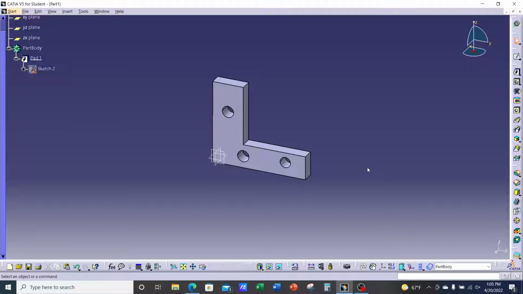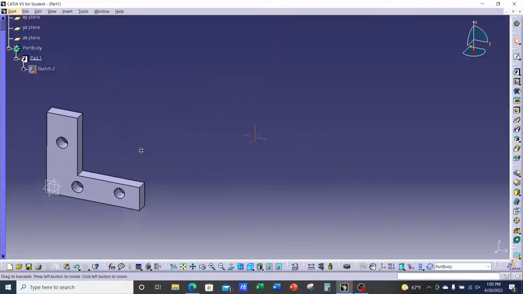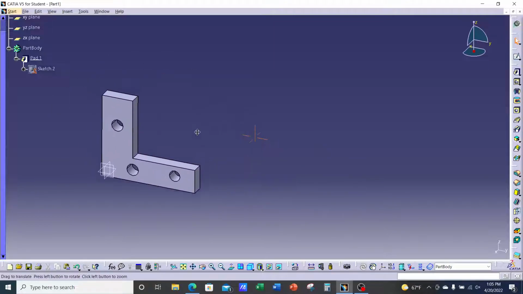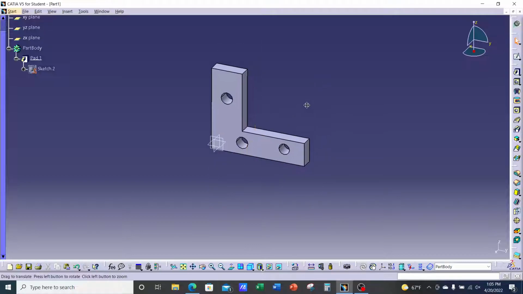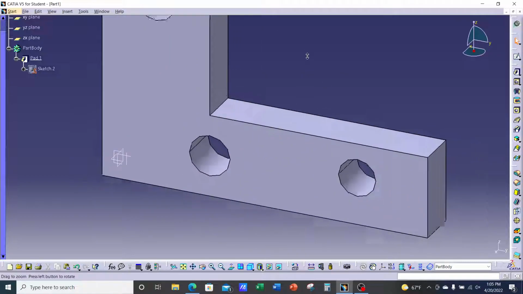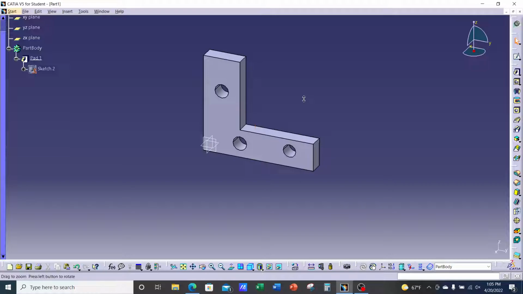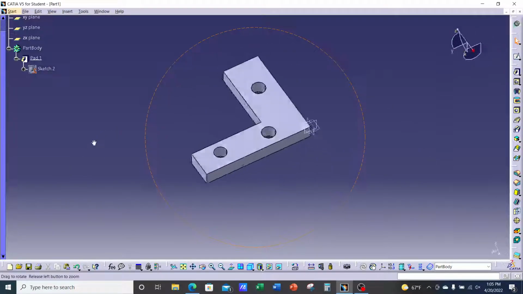All right, so let's practice zoom in and zoom out, or pan first. If I hold the wheel, I can pan. I'm holding the wheel. If I tap the right button and hold onto the wheel, I can zoom in and out. If I hold both the wheel and the right button, now I can rotate.